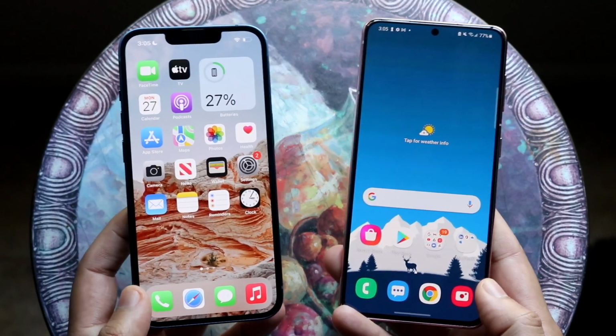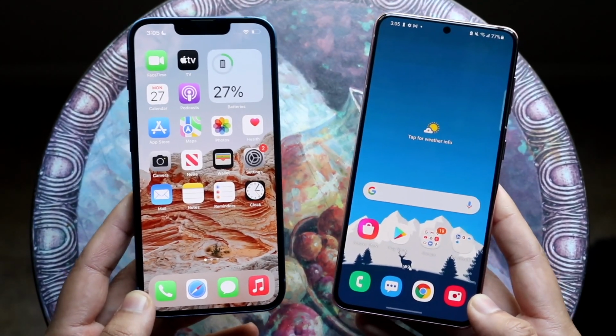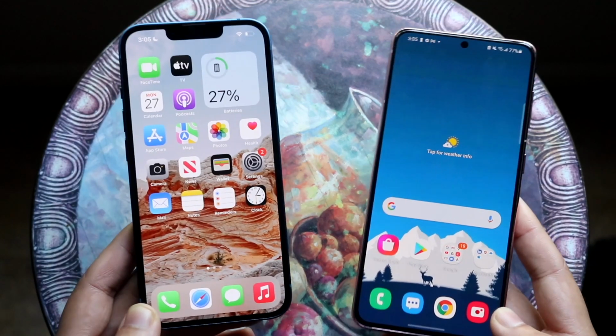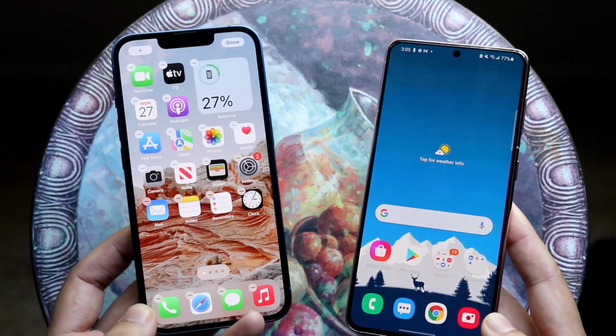There's really not a whole lot else left going on with them, but both of them do a great job at what they do, and I have no complaints about them whatsoever. Now, on top of this, one big thing that's probably going to be the deciding factor: do you like Android, do you like iOS? You should probably pick up whichever one you want based off that.